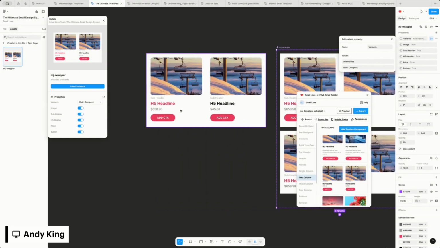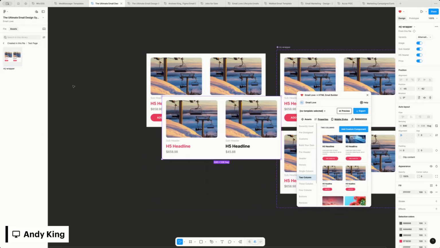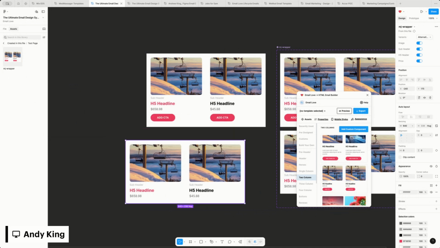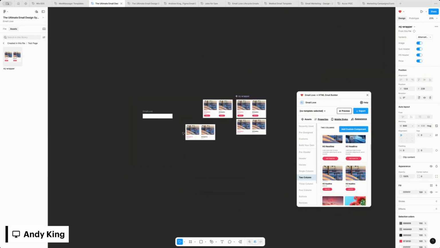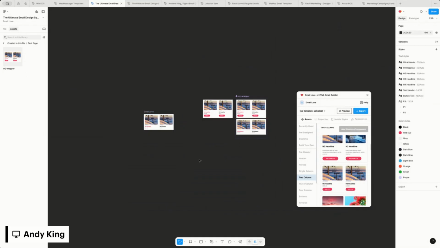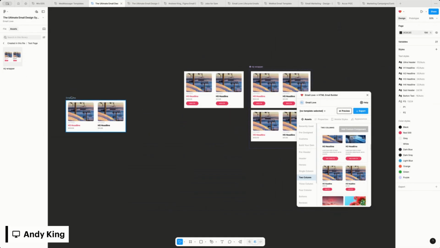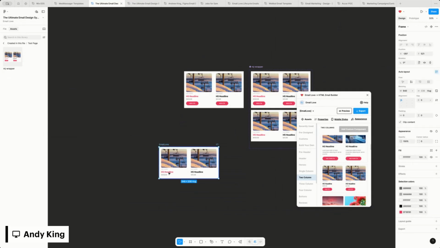And so what we typically do is we teach our customers to use this asset library. They turn things on or off using these buttons or using the different variants, and then they insert the component into the instance, and then they will pull those components into their frame, and then add their links, update the copy, update the images.